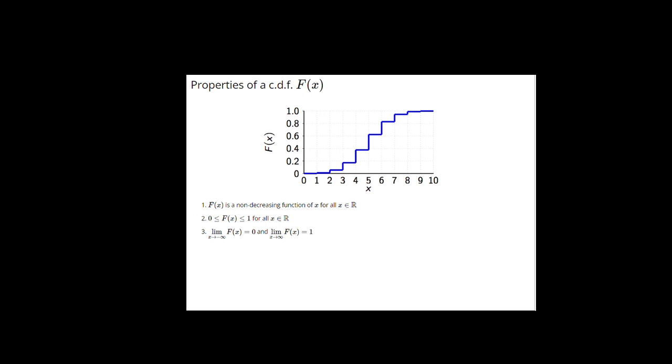Since f of x is the probability of all values to the left of x, then we're now incorporating more and more points into our set until, as it goes to plus infinity, we've incorporated virtually all. An increasing number, that means that the probability of those points will approach 1, the maximum, the sum of the probability of every point. So as x goes to plus infinity, f of x approaches 1. As in the previous example, it might hit 1 before we get to infinity. It might hit 1 at 3 or 4 or 5, but nevertheless, at the very least, it approaches 1 as x goes to plus infinity.